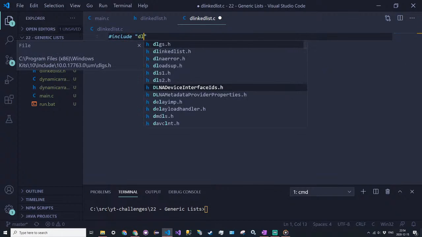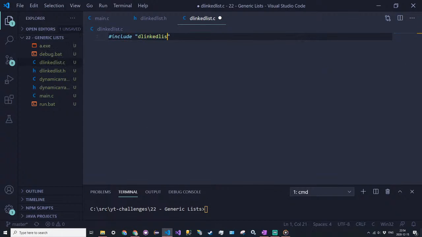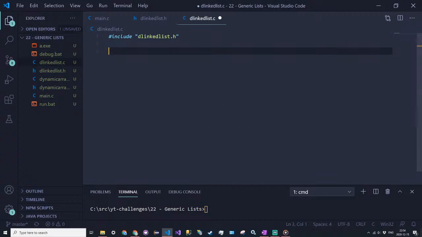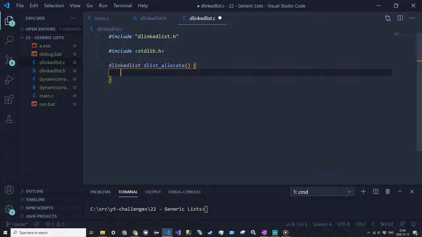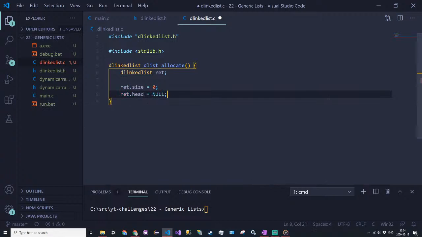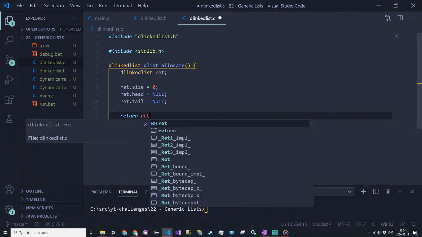So include dlinked list.h, and then we also have to include stdlib. Then the function signature, the allocation method: we're going to have a dlinked list ret, then ret.size is equal to 0, ret.head is equal to null, and ret.tail is equal to null, and then return ret.